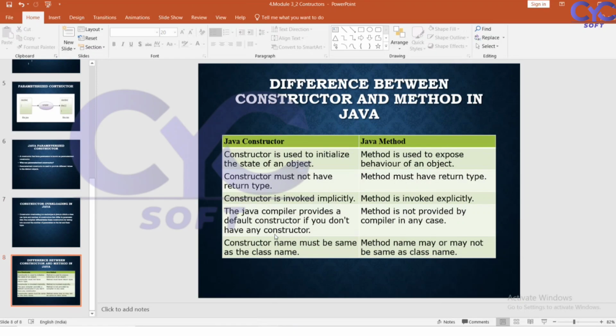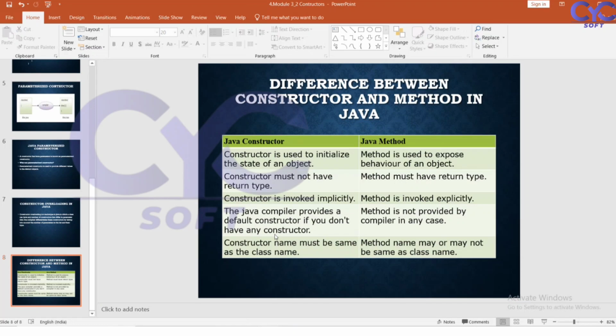So what is the difference between a constructor and a method? A constructor is used to initialize the object state when we create the object. A method exposes the behavior of that object. A constructor must not have any return type, whereas a method should contain a return type.